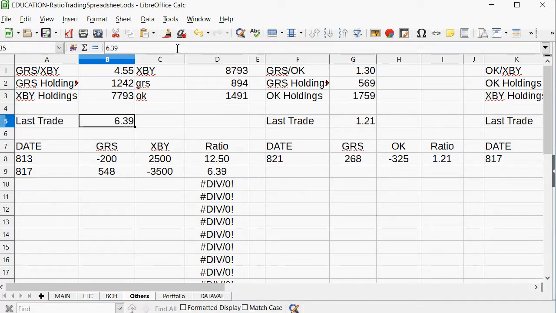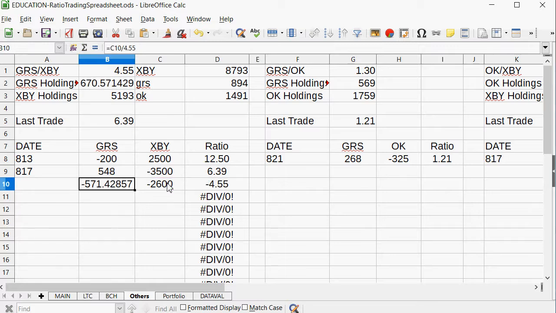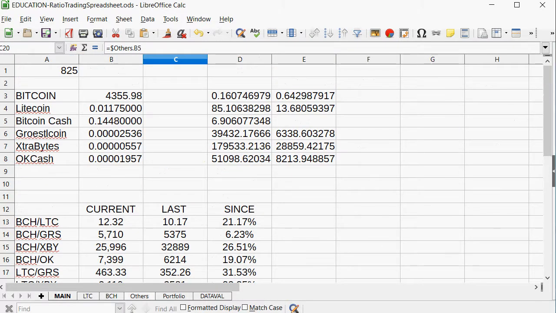So it's a sale of XBY because the last trade was 639. Let's go 2,600 this time. So that brings us down to 51.93, so that is correct. Divide this by the 455 price. We're looking at 560 or so. And then that would go up as well. Okay, 825 is the date we're working here.